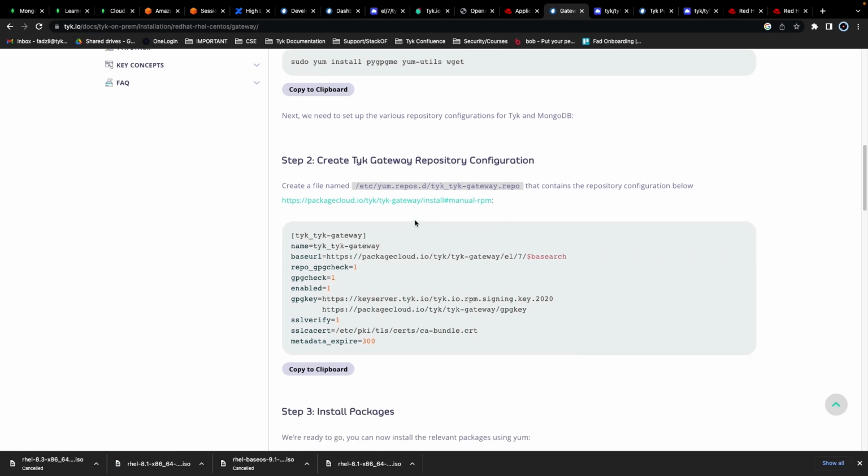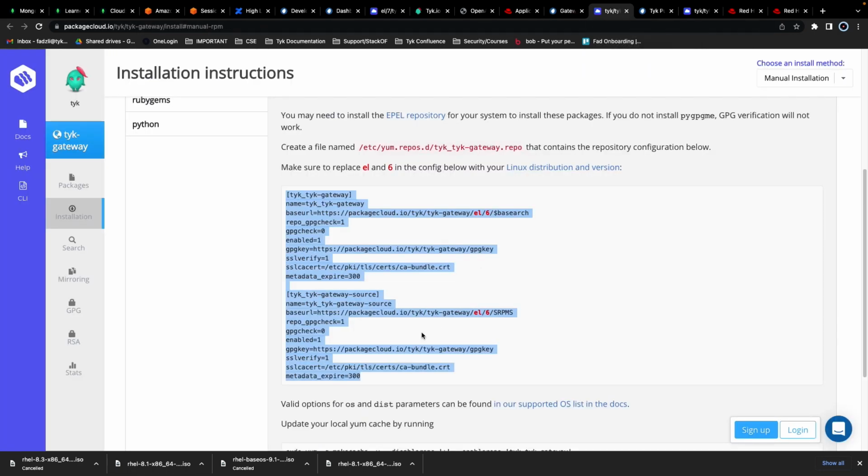Again, you need to create a file called gateway repo, the same way we created a file for the dashboard itself. So let's go over here, select this whole thing, and copy.